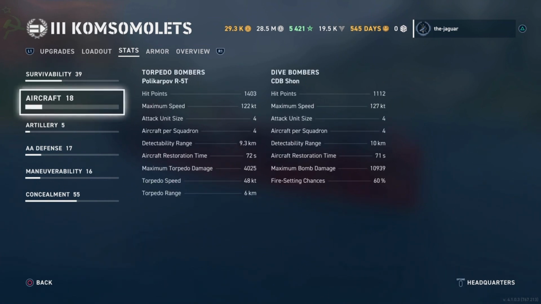Aircraft. So let's take a look at the torpedo bombers. The hit points for the squadron is 1403. Maximum speed is 122 knots. Attack unit size, and this is the unique thing about the Soviet aircraft carriers, is their attack unit size is the entire squadron. So with the Soviet aircraft, there is no pre-dropping, where the attack size in other aircraft carriers is maybe 2 or 3.